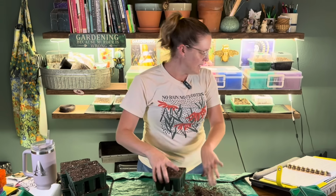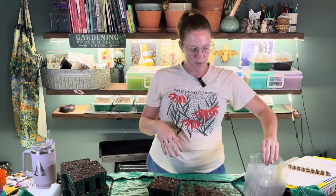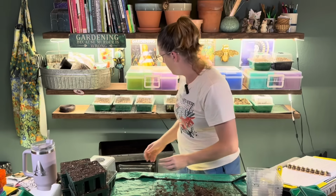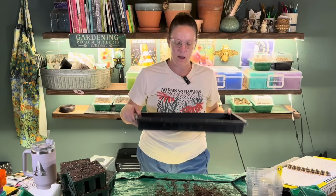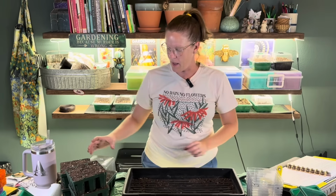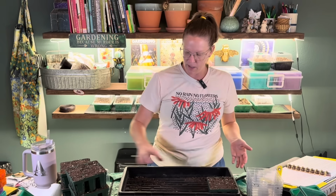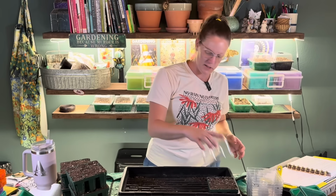These also have a lid. Let me grab that. These also have a humidity dome. It goes on just like that. And I can fit 8 containers in one of these 10 by 20 containers, which works really, really great. So I'll end up putting them all in like that with their lids on the top.